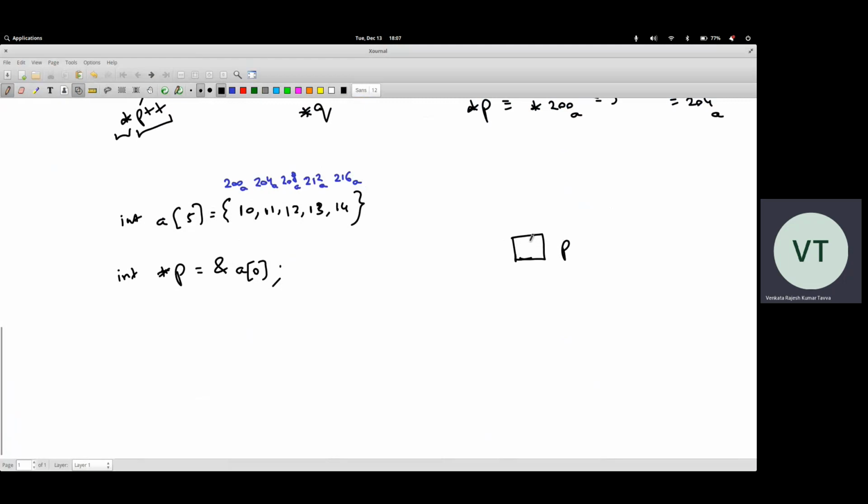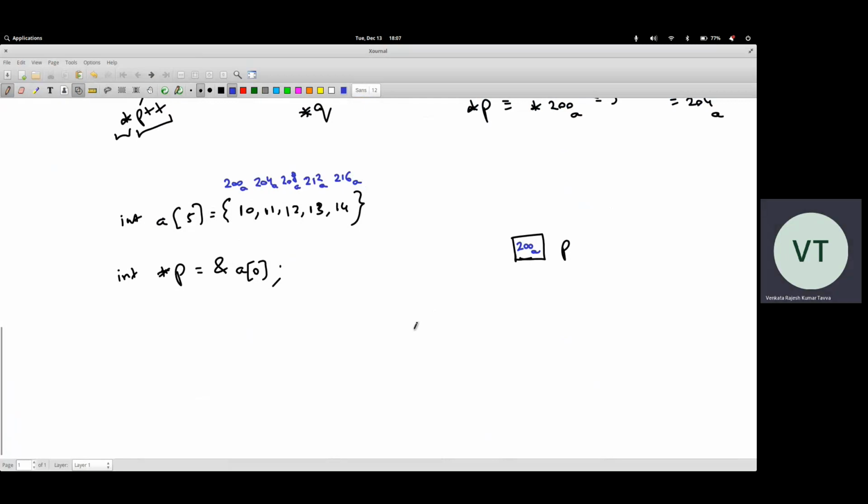What is the value of p? Value of p. 200. P is storing the address of A of 0. A of 0 is 10, but address of A of 0 is 200. That is becoming the value of P.